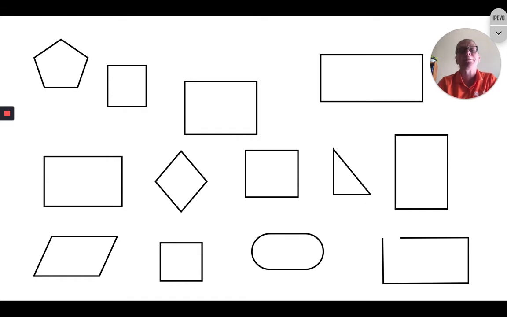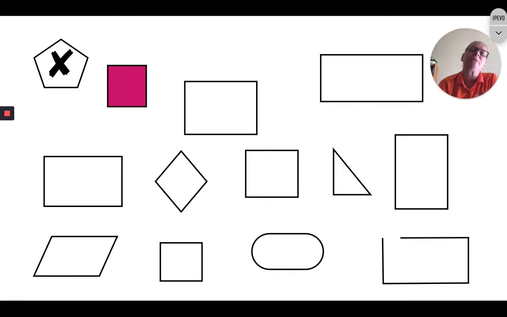So let's begin. In the top corner, right across from my picture, way over there, we have a shape. That shape doesn't have 4 sides. That shape has 5 sides. No, not a square or a rectangle. Let's see. That one next to it. 1, 2, 3, 4. 4 sides. How many corners? Yeah, I think that's a square. Yep. Now let's move down.